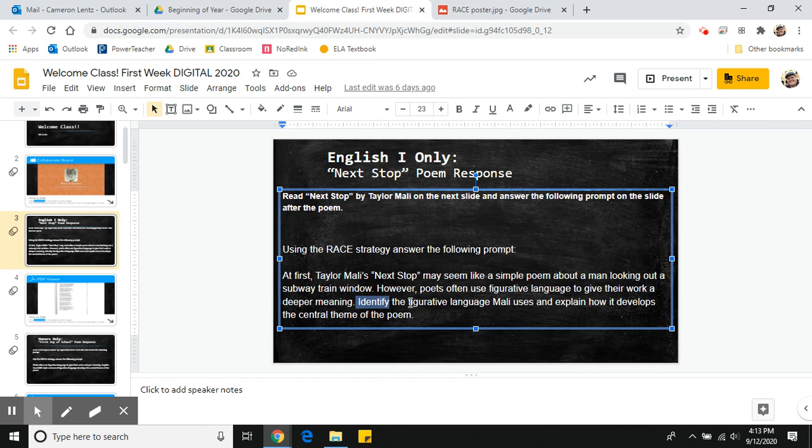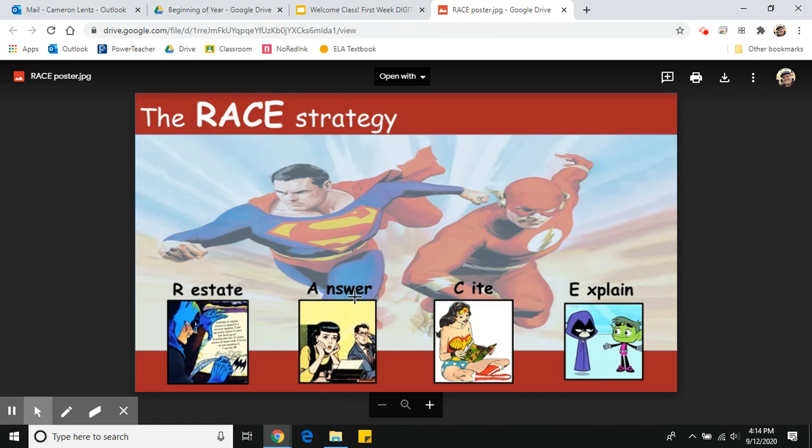So in our answer, in some way, we're going to be listing the different types of figurative language, or the different examples of figurative language that Molly uses to help create the theme. And then we're going to break those down and explain how it creates the lesson of the poem. And again, what you can do is your RA and then you can do CE, CE, CE again. Repeating that CE step creates body paragraphs.